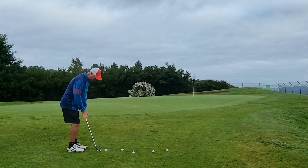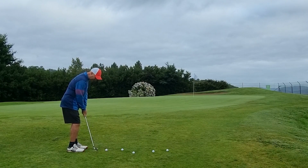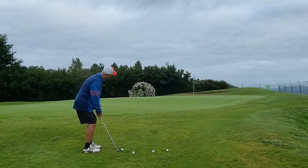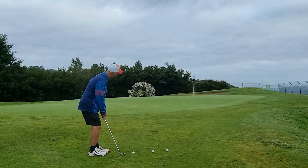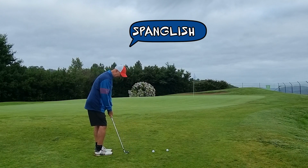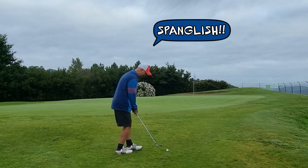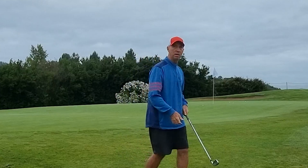The lie is quite soft, but also with not a lot of grass. So I hold the 7-iron lower, put it a little bit back in my stance, and just a short swing through. Not too bad. At least it's up there, went a bit too far. That's a good shot. I hit a little bit behind, and it's in. I topped it. Perfect.